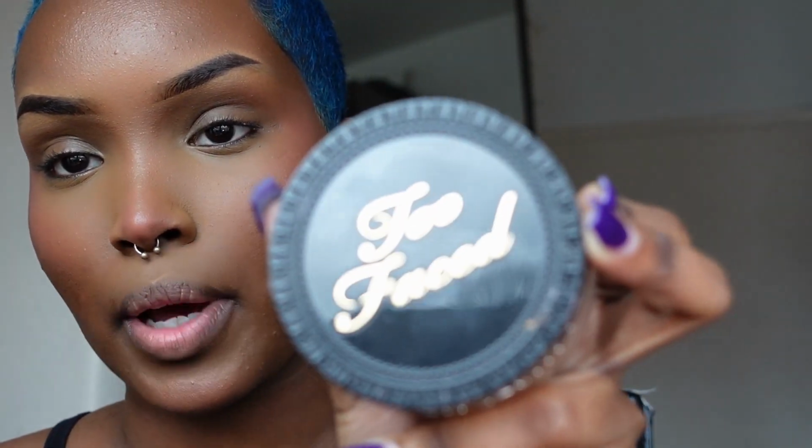Like I said earlier, I have combination skin. I have to set it. Whatever powder works for you is what I would use, but I personally mix 2 different powders. So I use the Too Faced Born This Way in the shade Translucent Medium, and then I use Revolution Beige. I mix them together and it's just a perfect combination for me. I've been using this combination literally for as long as I can remember, child.